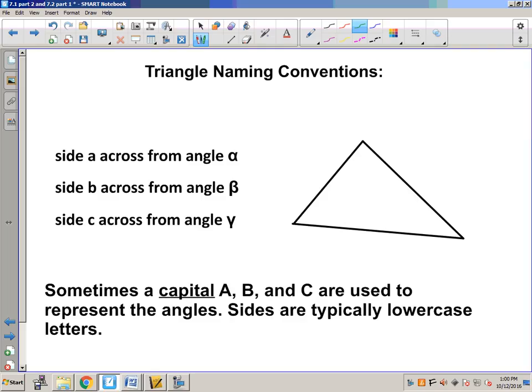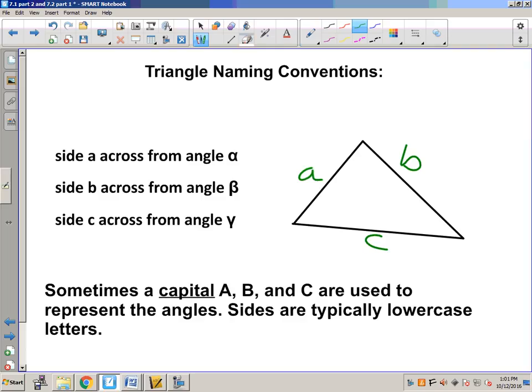Naming conventions say that typically we're going to use a lowercase letter for our sides, and the sides can be whatever we want them, wherever we want them to be. A lot of times in the problems you're going to get, they won't actually give you a picture. They're just going to say, a equals 6 and c equals 5 and this angle equals this. And you're going to have to draw your own picture. And that kind of freaks people out at first, but you get used to it really quickly. So you'll just draw yourself a generic looking triangle like that, then label a, b, and c wherever you want.